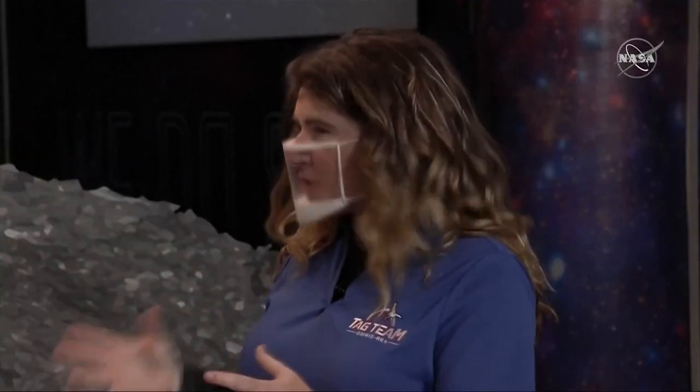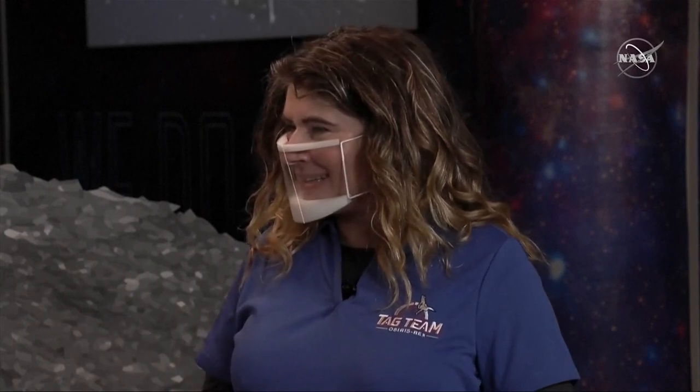So can you give us a sense of what's going on right now? Yeah, so every few minutes, a navigation camera image is taken by the spacecraft of the surface below, and it's sent to the Natural Feature Tracking System. That system identifies features in the image and sends a signal back to Earth that it was successful. Position uncertainty is 0.5 meters. And the team celebrates. It tells us we're on track to our next target and on track to TAG.